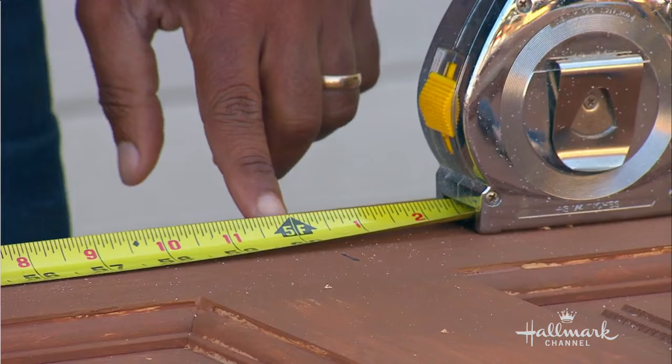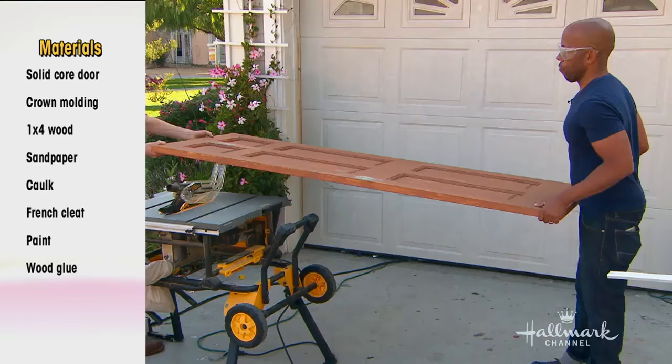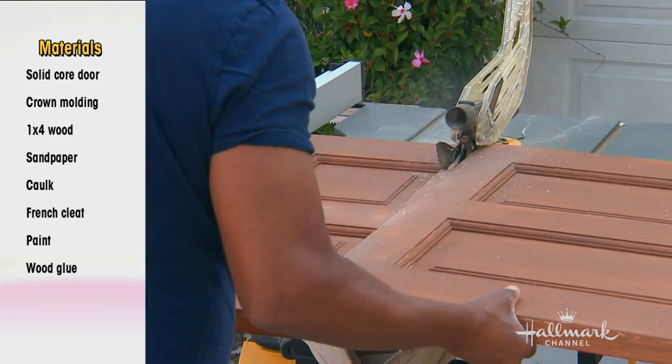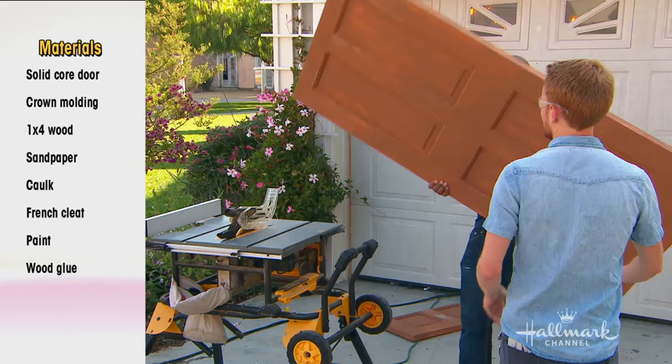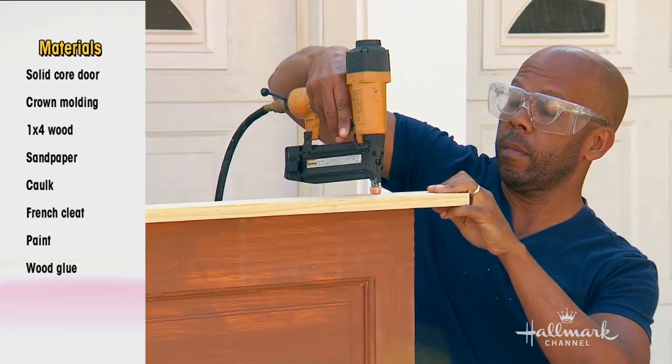Interesting. So those are the only tips. Let's get started. This is for a queen size bed, so it's going to be 60 inches. I centered that 60 inches on the two rectangular portions, then used a table saw to slit off an even amount from each side. Then I got a 1x4 piece of wood, pre-cut from the lumber store, and nail gunned that to the top. You could also use hammer and nails, or screws.